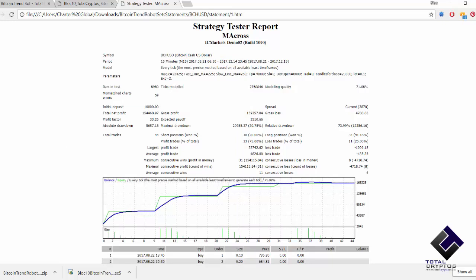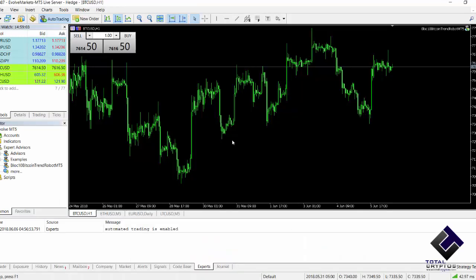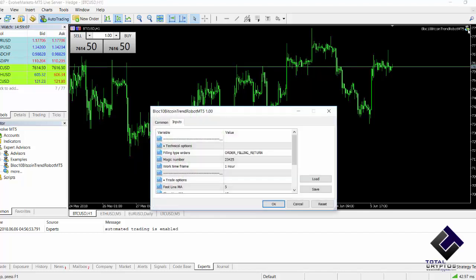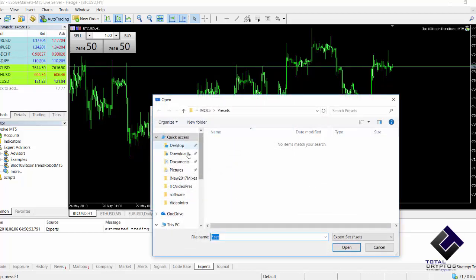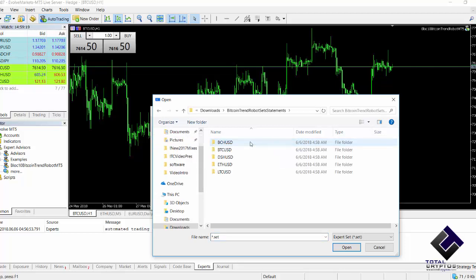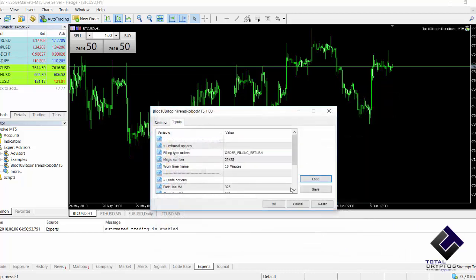So how do we load a setting file? So we double click on the Expert Advisor, and here we have all our inputs. So if we want to load the settings file, we click load, and then I think it was in downloads, and here's that folder where it was. So BTC, make sure the pair matches, sets 1, open, and then see how it's changed.